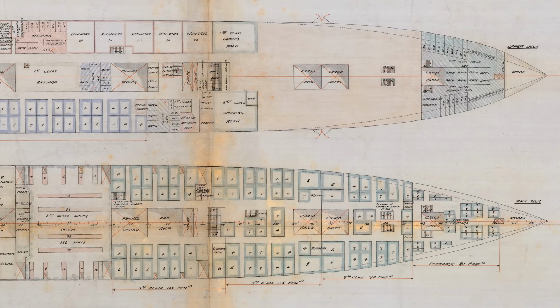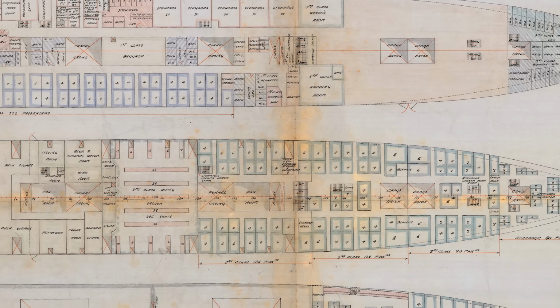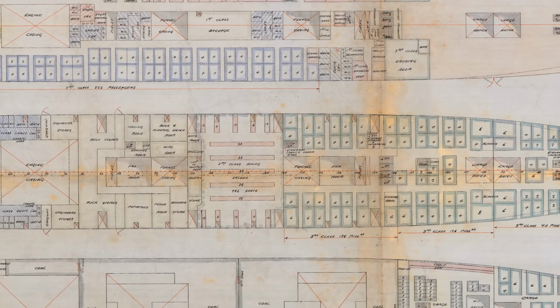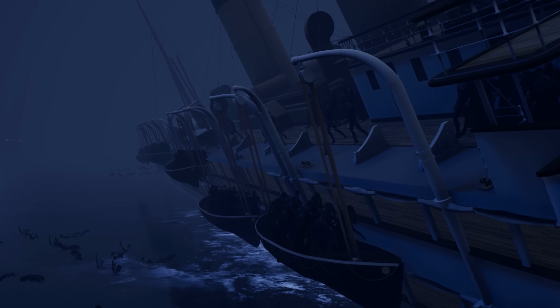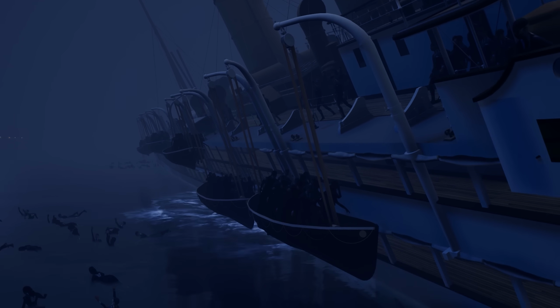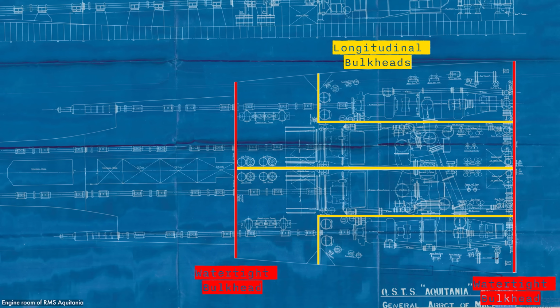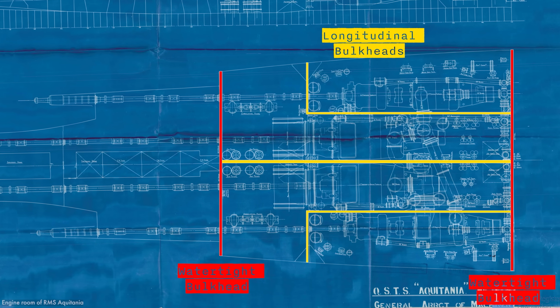Now unfortunately, safety lessons usually come at the cost of human lives, and in the case of longitudinal bulkheads that run along the ship's centerline, it was found after the Empress of Ireland's loss that they had actually contributed to the loss of life. A centerline subdivision was dangerous. It split massive compartments into 2, but meant that the ship would lean dangerously over in the water if flooded. Instead, machinery spaces could be split safely into 3 or 4 with longitudinal bulkheads because it meant that if one was flooded, it wouldn't be a big enough space to make the ship list.